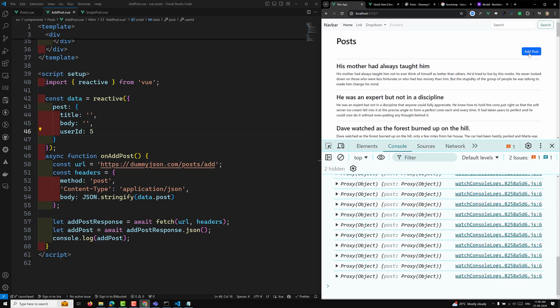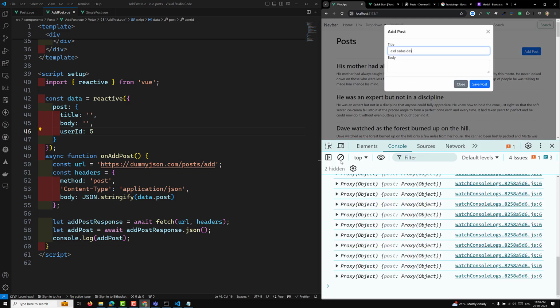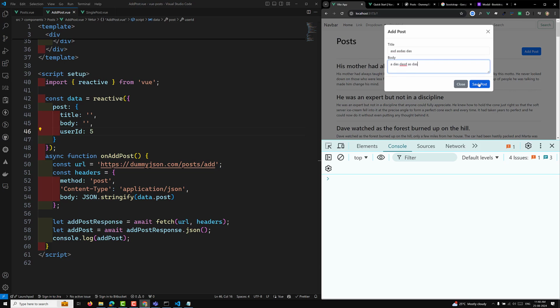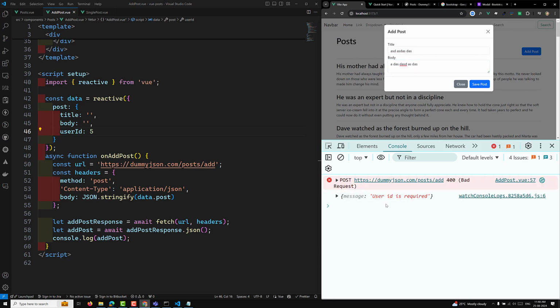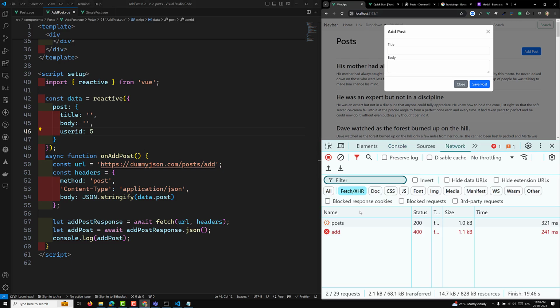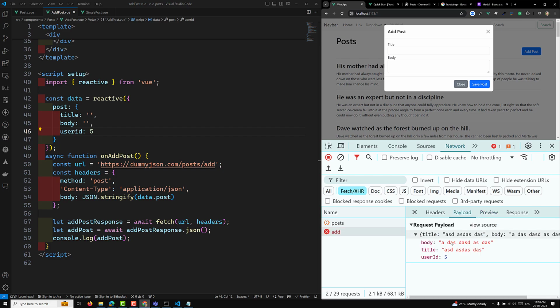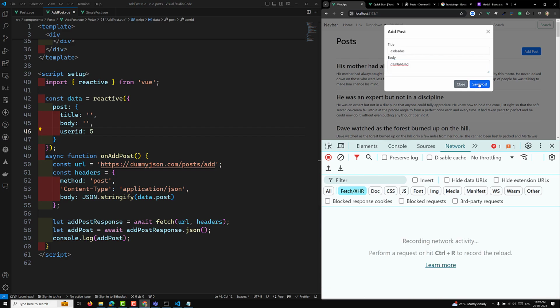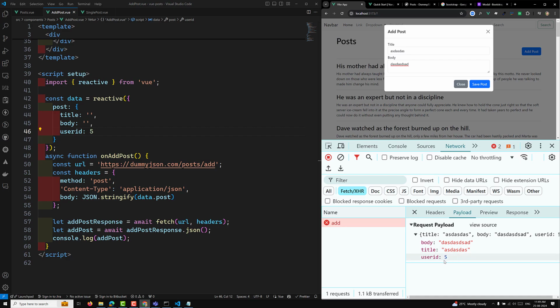Let's refresh this page again, and I will try to add it again here. I will remove this one. So if I click on save post, still user ID is required. So I didn't save it or what? User ID of 5, data.post user ID. So we need to send it as a user ID or what? Let's see again, network. In this 400 bad request, whether in the payload we are sending, okay, user ID we are sending. Let's see whether the mistake is from our side. Let's see again, save post. Still it is telling I don't know user ID.